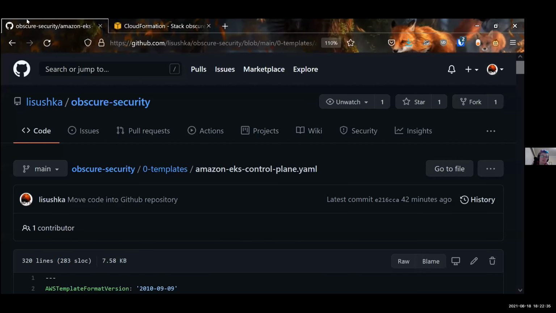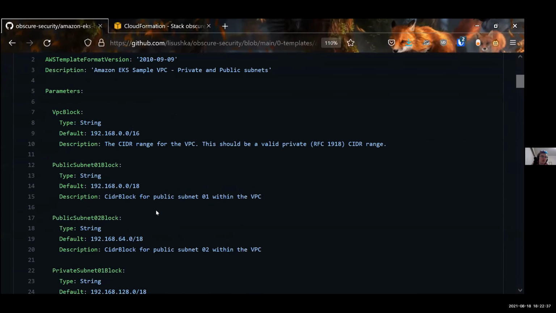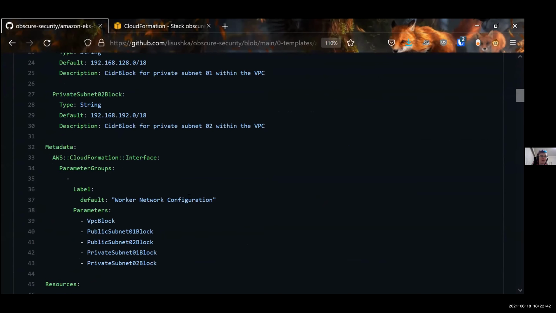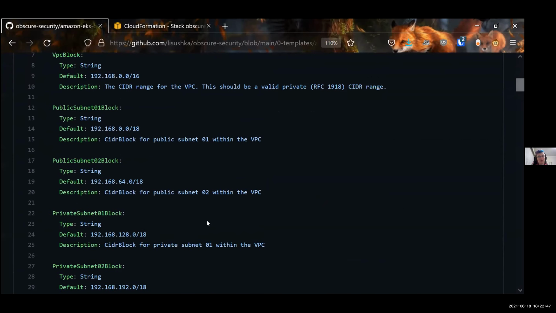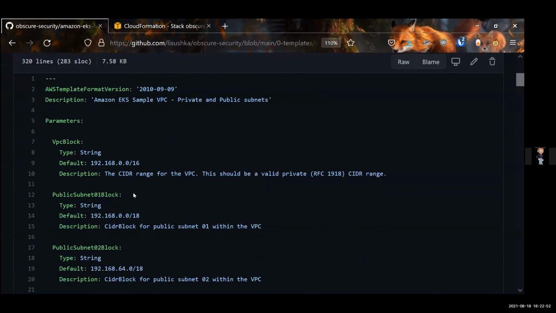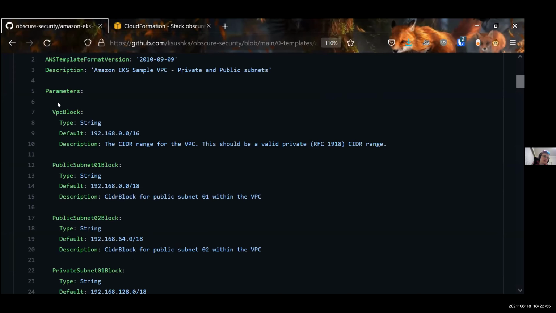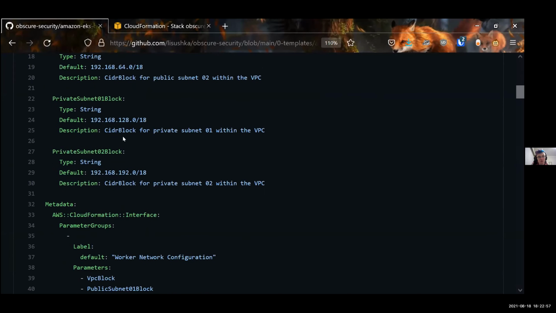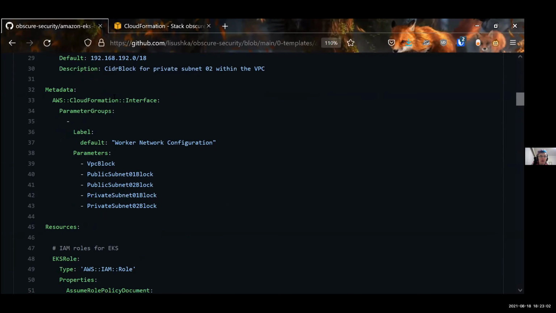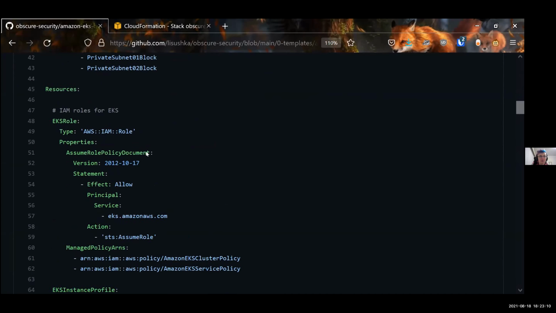So our Cloud9 instance is complete. Before we go and hook that up, we can have a look at the whole set of components that we've got in here to configure the Kubernetes cluster. We've got some IP blocks, 1 for a VPC and 4 for different subnets within that VPC. We've got metadata on the interface, which is again those parameters.